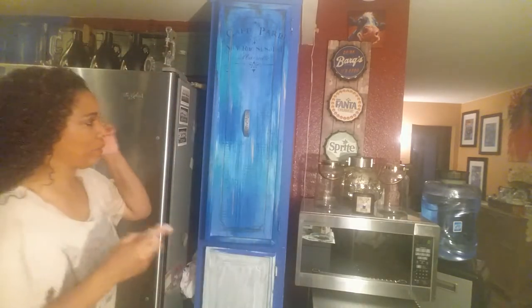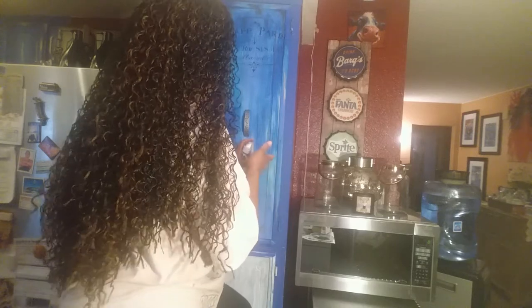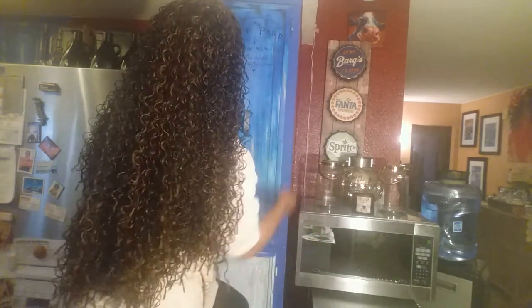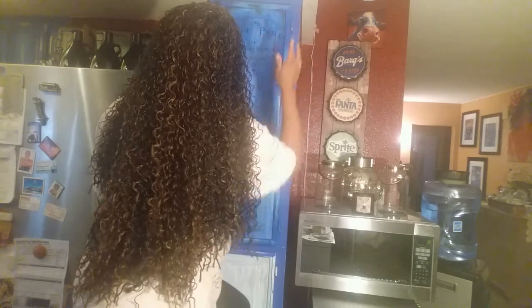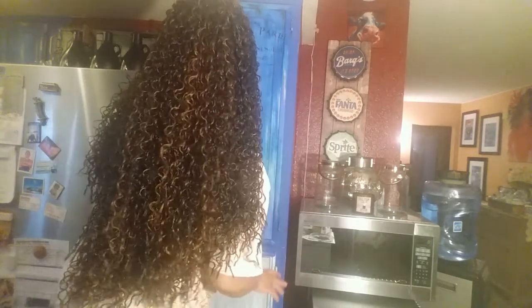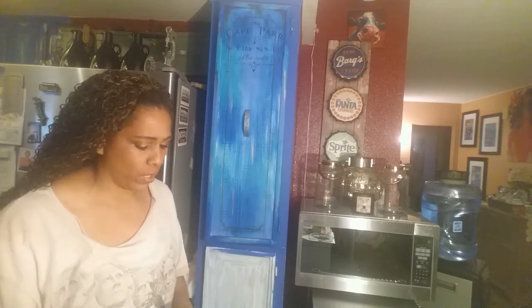If the gold looks like you just painted it on, you don't want that. When you do it with the fan brush, it makes it look really natural — like a real natural gold stroke. That's what you want. Let me go rinse this gold brush because we're going to do some splatters. I'll be right back. I have like three or four fan brushes — I should have just brought another one.